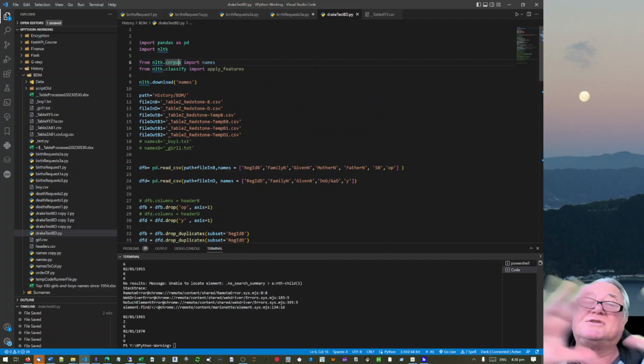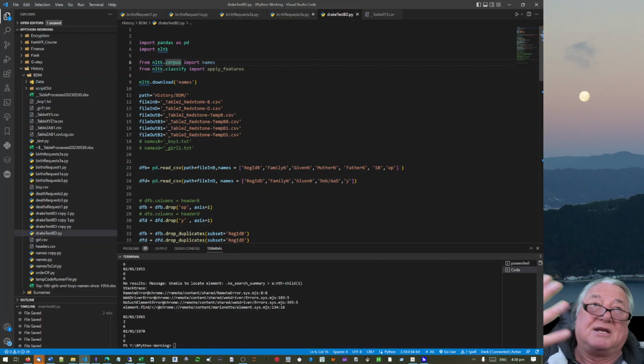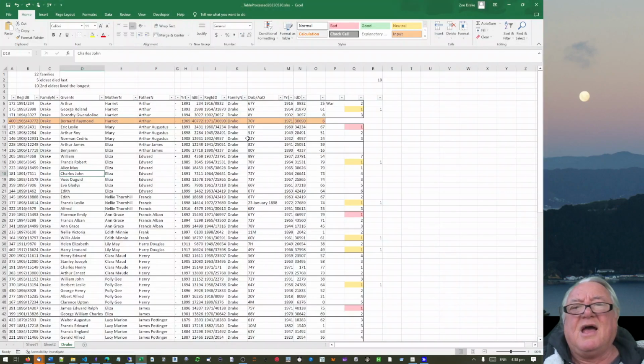The second thing is New Zealand's quite a small country, and everybody heads off overseas. So there's not a lot of deaths because, well, there's a reasonable amount, but a lot of them would have died overseas. So we haven't got any of that information either. Suddenly our information is getting a little bit messy. One, we got females through there, and the other is that. So how do we do it? This is where I've put some stuff into an Excel sheet and had a little bit of a play and looked at female names.